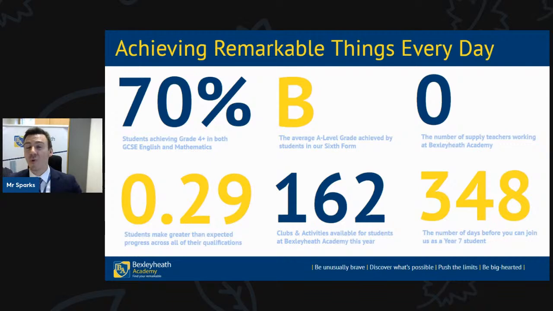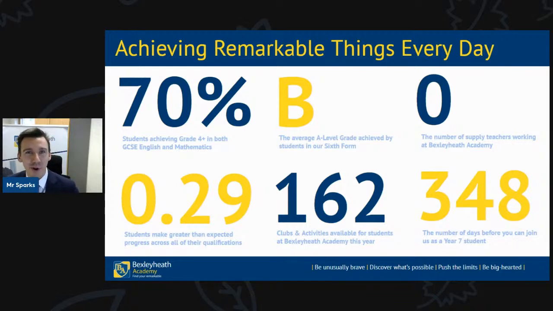In terms of our overall trust that we're part of, we come in the top 3, so we're proud of that. The average grade, A level, was a B grade, which is absolutely astonishing. And in some of our subjects like maths, mathematics and physics, 85% of our students walked away with A star and A grades, which we were absolutely thrilled with. And they really deserve those grades. They worked really, really hard.